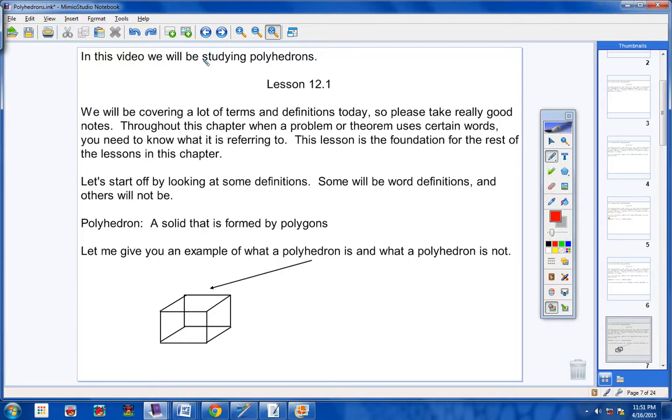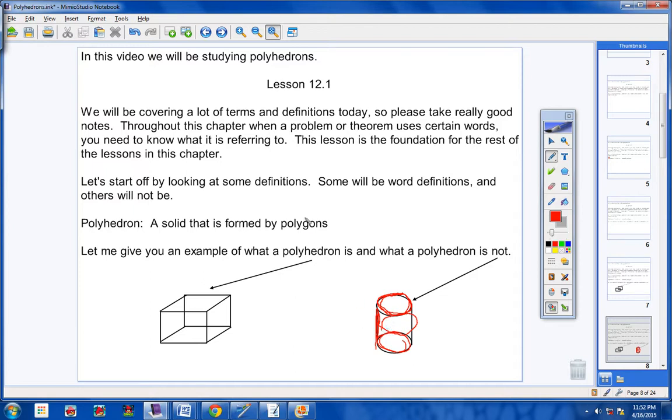So it might help you to understand this a little better if I show you what a polyhedron is not. This would not be a polyhedron, and here's why. It is not made up of polygons. For example, this is a curved side or a curved face right here. Well, that's not a polygon, that's a circle. A circle is not a polygon. This is a circle. A circle is not a polygon. How about the side of this can or the side of this cylinder? It's not a straight polygon, it's curved. It curves as it goes around the can, okay? So this would not be a polyhedron.